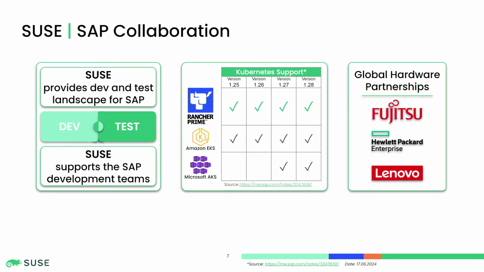And let's start with the middle part here, which tells you which of the Kubernetes distros are currently validated by SAP. As of today, and I checked it just a couple of hours ago, there is Microsoft AKS, EKS, and then we have Rancher. So if you want to go for on-premise deployments, having it in your data center, well, not that much of a choice, sorry. But as a SUSE employee, I'm very glad I see nothing red up here. You only need one, right? Yeah. Okay, but let's just say there was competition.